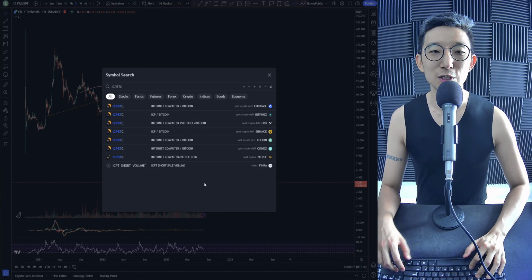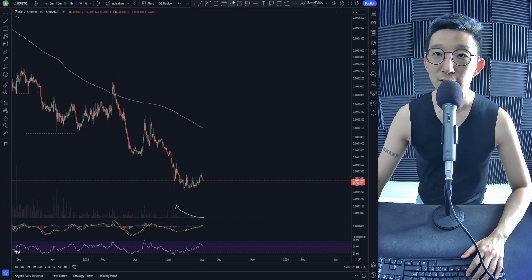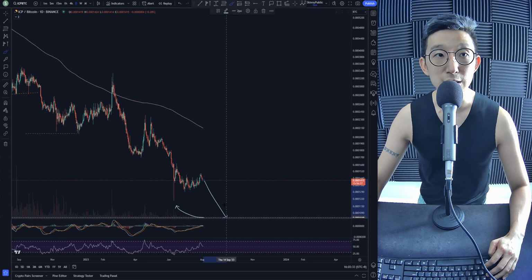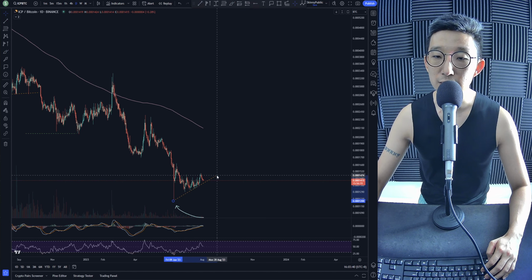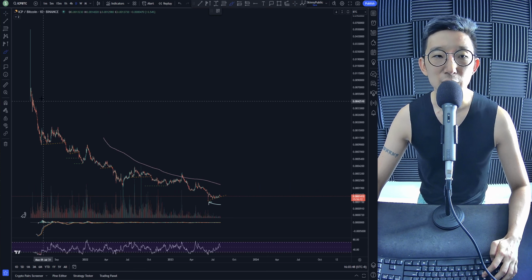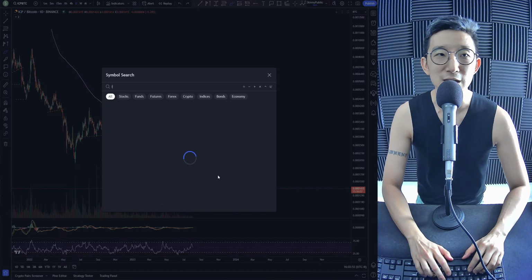There you go. Internet Computer against BTC. ICP against BTC. Here we are. Any clear signs of a reversal? Nope. There was a zip down, and after that we rose, but not really that bullish. There are some clusters of stop sells here and here and here and here. So the possibility still remains that ICP could head lower. You can pull a very nice support line across, right? And this support line could be broken eventually. Again, we don't have any clear targets for ICP against BTC. We are already severely oversold. And again, it's just the next coin for us.